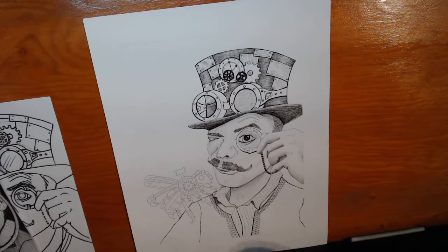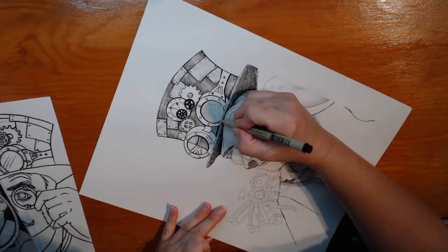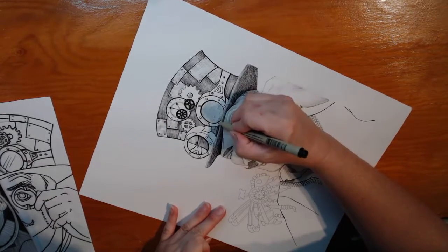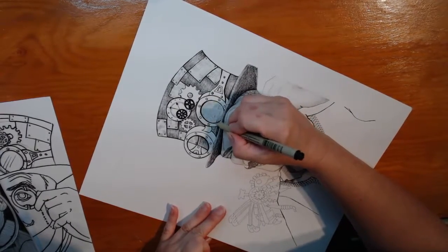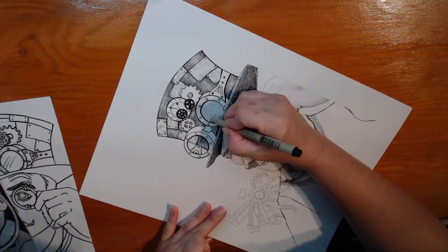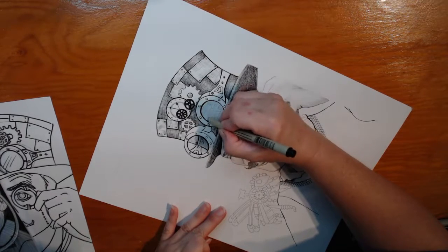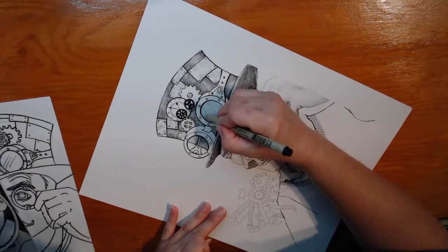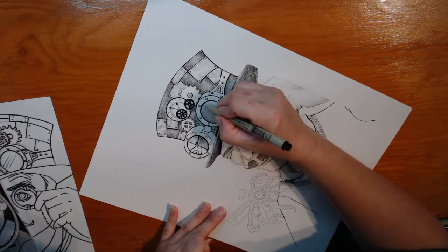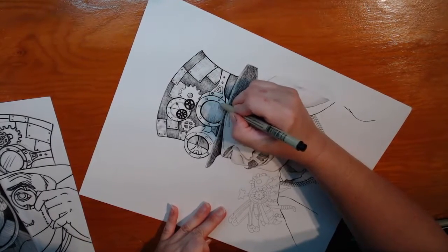Okay, now I have to do like I did all the others. I have to kind of go back in here and darken it up a little bit. And we don't want to cover the whole lens because we want it to look like you're seeing through the lens to what's underneath. And there again, I'm going along the outside and pulling in so you have a lighter spot in the middle.